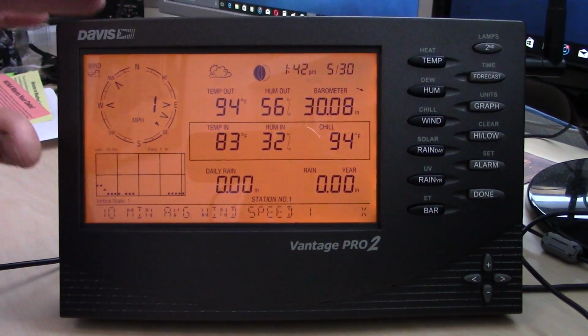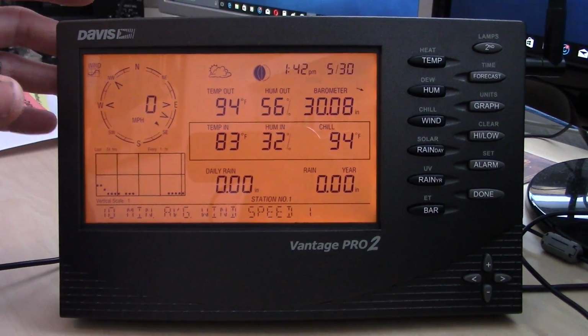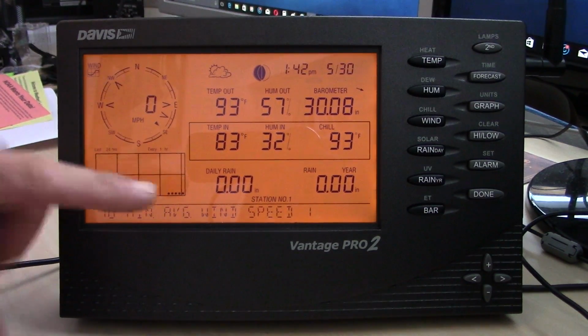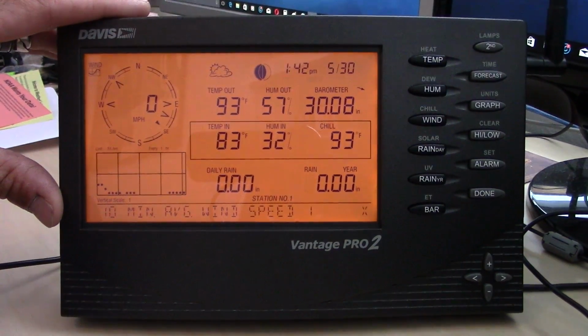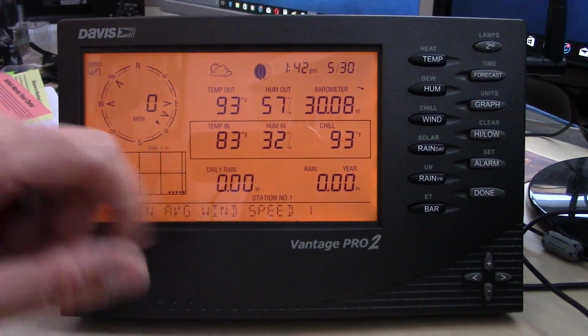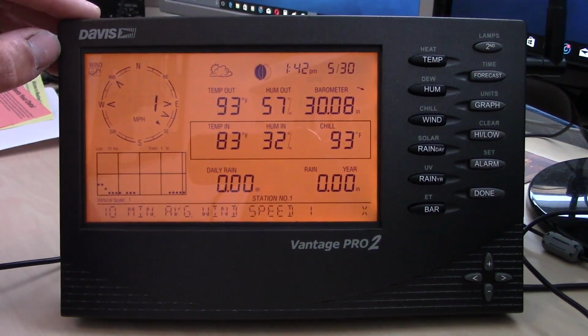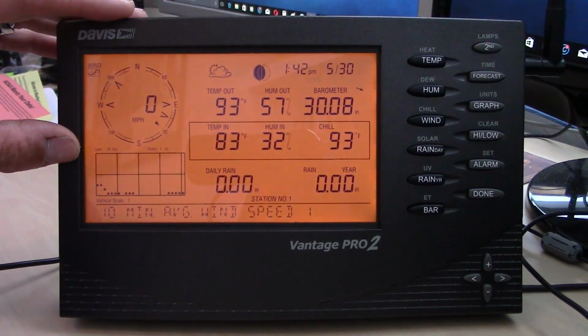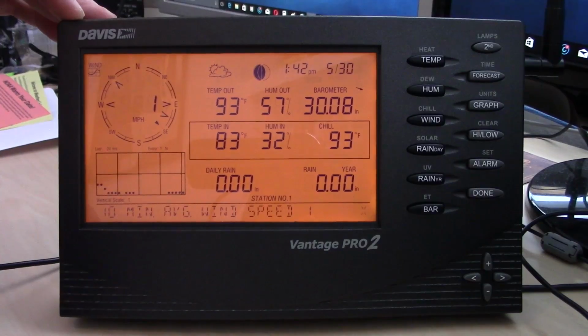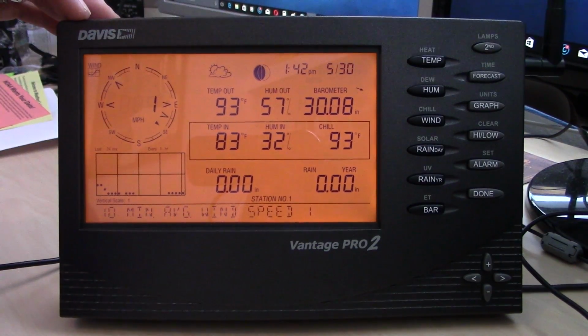One thing about the backlight is if you have this on for a long time, like I have, I have noticed that the internal temperature of the unit goes up a couple degrees, and that's why you're seeing the temperature inside is 83. It's actually 80 in here, but I've had this light on for a while. Just take note of that. So looking at this console, it's more than just a display. It holds a lot of trending information and a lot of good features in here. Let me go over it.